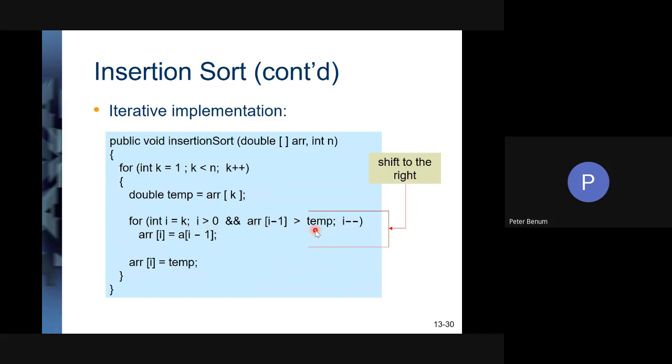We already did this in the activity with the array, where we were trying to insert a name, and we were doing that by moving things out of the way, right? Moving them to the right. So this is going to move them to the right, and this here is going to make sure we don't go out of bounds, and this here is going to make sure that the one we're trying to insert is smaller than the one we're looking at in the list. It's going to keep moving to the left, sorry, checking within the sorted part to find the right spot, but shifting them out of the way as it goes. So again, not too tricky of an algorithm to understand and to program.